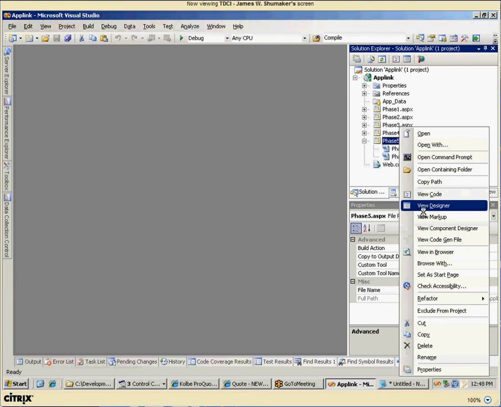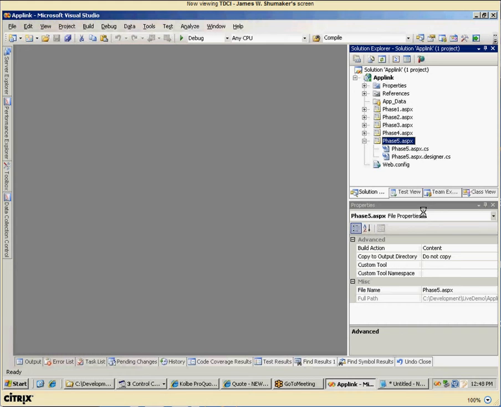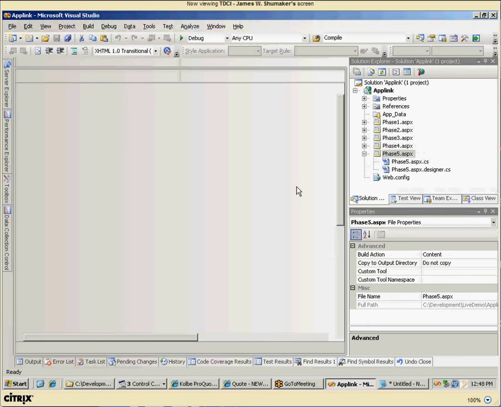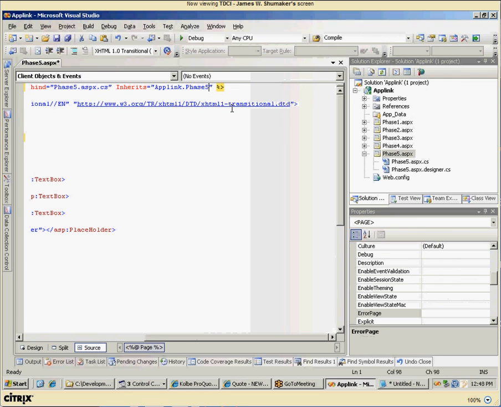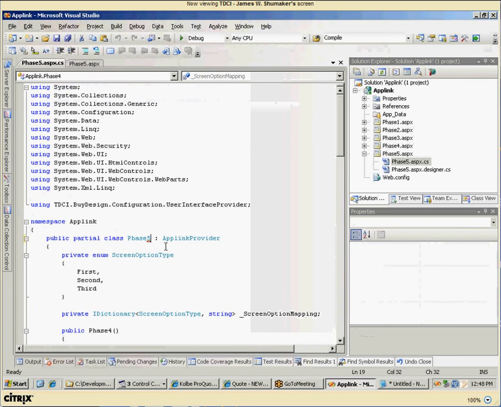I'll rename the title. I'll go to the inherits and change the class name we inherit from. Go into the code behind page, and I'll just change the class name and the constructor.